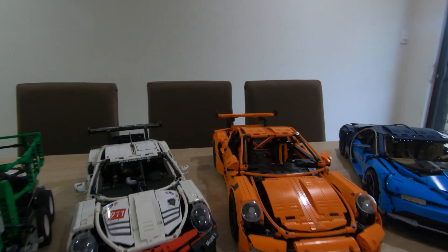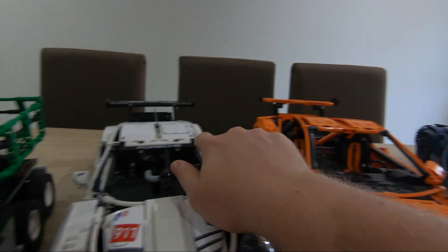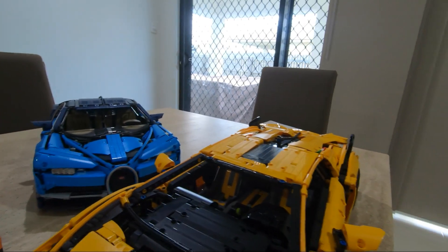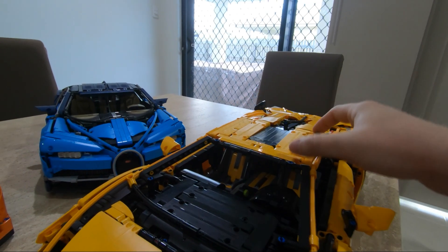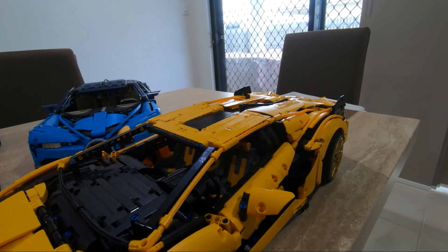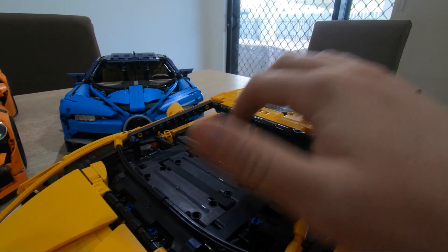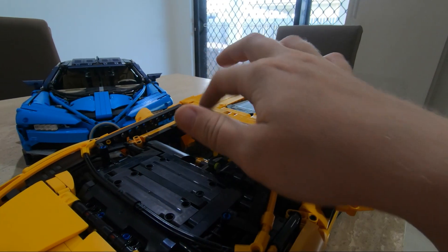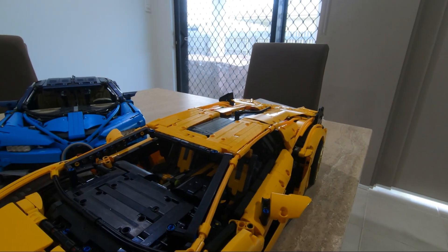Look at the Porsches - they put in details. This is not flat, this is not flat, this is not flat. Why did they suddenly go flat? Why couldn't they put two of those black pieces on either side? That would fix everything - give it a little bit of curvature. This is just a boring flat LEGO surface, exactly the same as this. I absolutely hate this. This is one of the things that really irritates me about this car, which you kind of have to fix yourself.